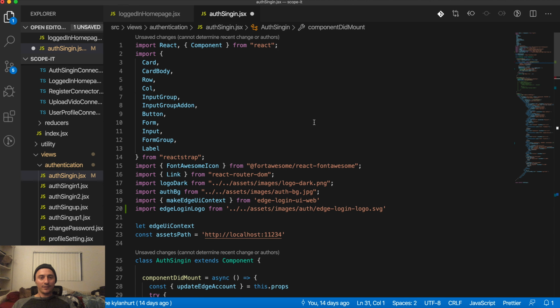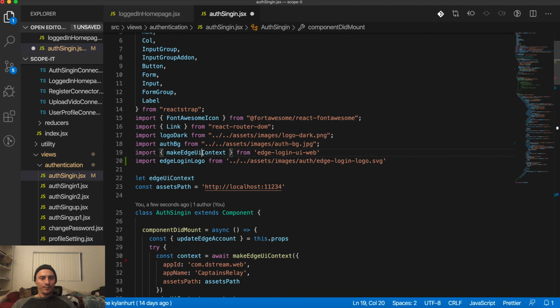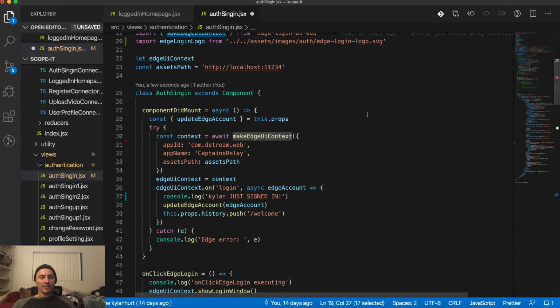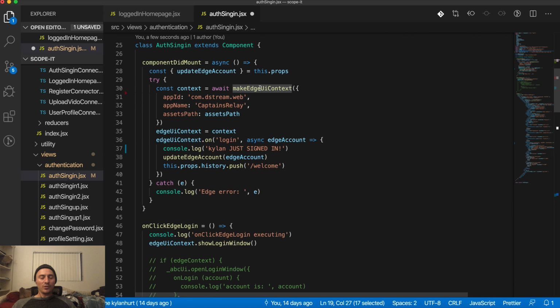But okay, you'll see at the top, make Edge login UI context from Edge login UI web, and then we use that function, make Edge UI context. You need to register with Edge to get an API key, and you need a name for your app and an app ID. And other than that, what I just showed you is pretty minimal. You're just talking about a dozen lines of code, maybe two dozen. It's really not that much.